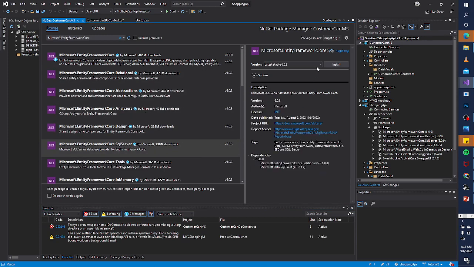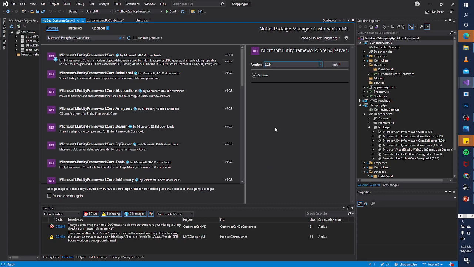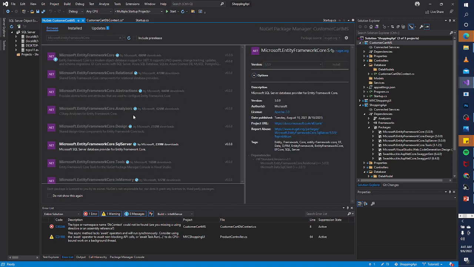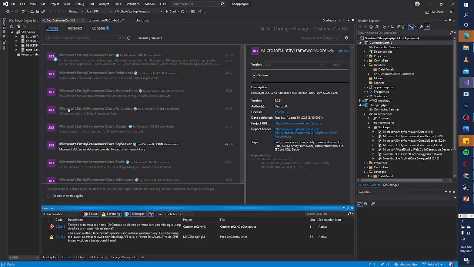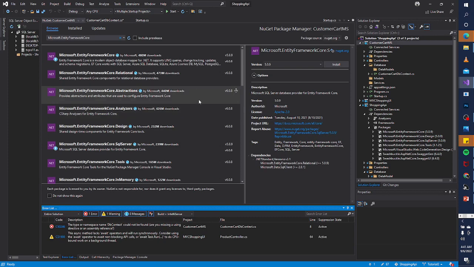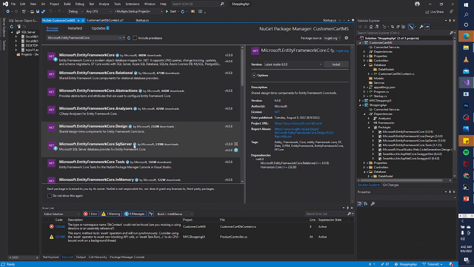We tried that in our previous tutorial and we got a very disturbing error that was blocking us from updating our database models. We couldn't do a lot of things just because of the conflicting package versions. Let's see if these are being installed. We've got core, we've got design.